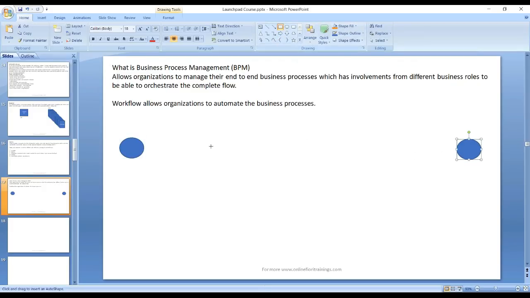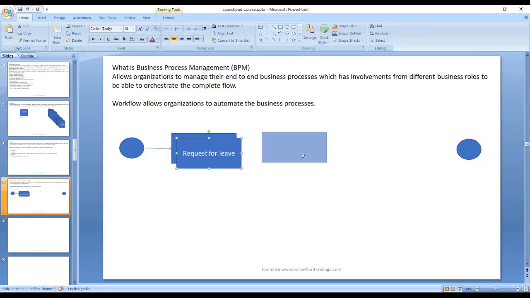An employee opens a Fiori application or opens his mobile device and requests a leave. When the employee requests a leave, a notification gets triggered to the manager.